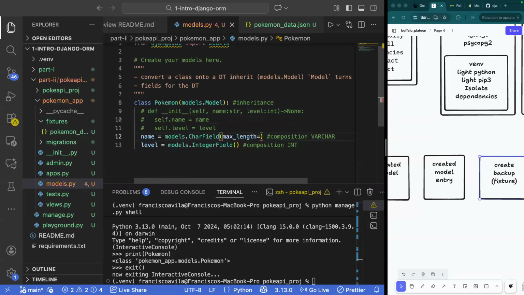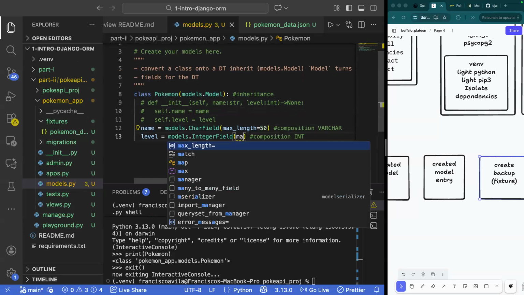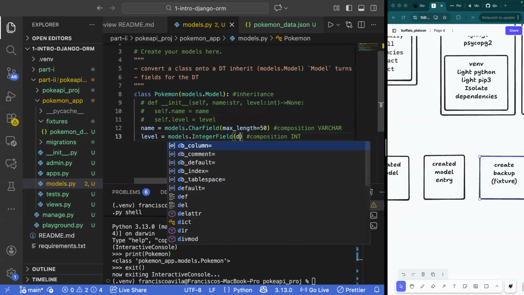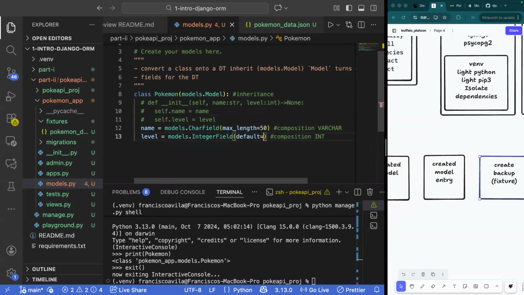At most, I may need something like 50 characters. And for my level, I know I can set something like a default value. Let's say the majority of Pokemon that you find wouldn't be anything less than a level 1, right? So we can add a default value there to make sure that our integer field is holding that information.